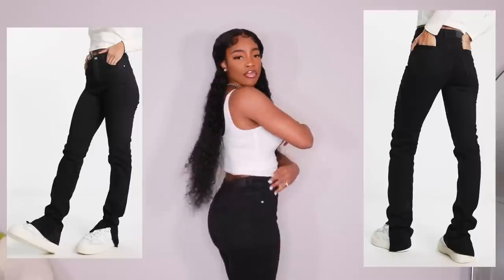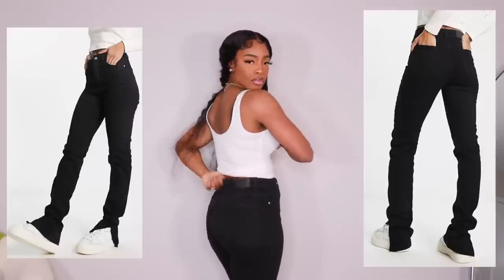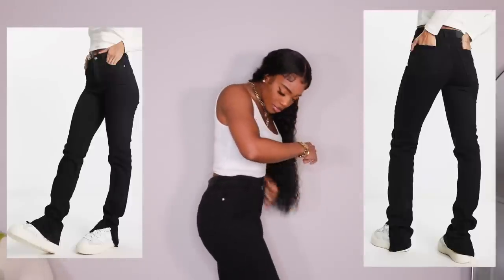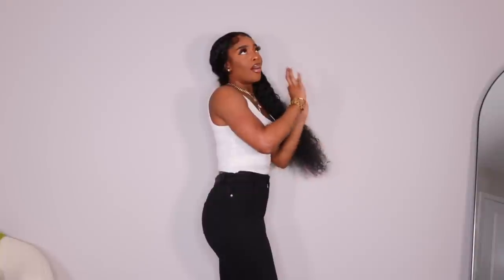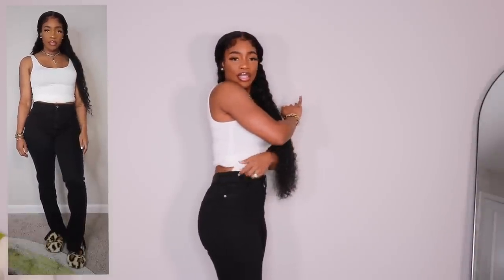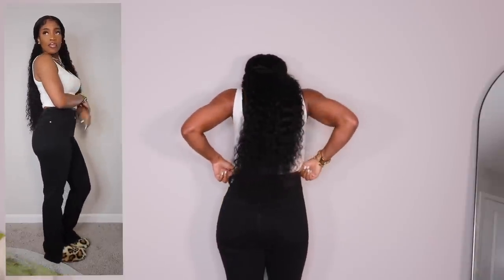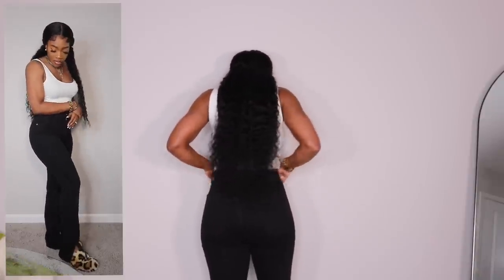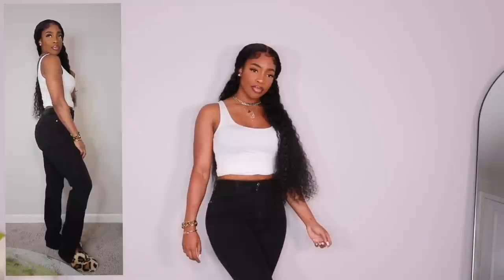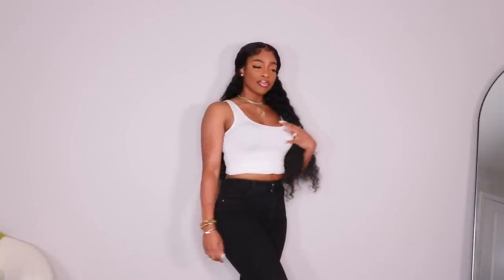Next we have another pair of jeans from ASOS, also from the brand Bershka. These are in black and they're literally the same jeans as the blue ones I showed you, but black, and they also have the split hem. I love these jeans — oh my God, they fit so, so good. Like I have not had a good pair of fitting jeans where the waist, the hips, the butt, and the length all work together. I will have these linked below, but if you don't get anything in this video, go for the Bershka jeans because they are it. And they're more affordable too.